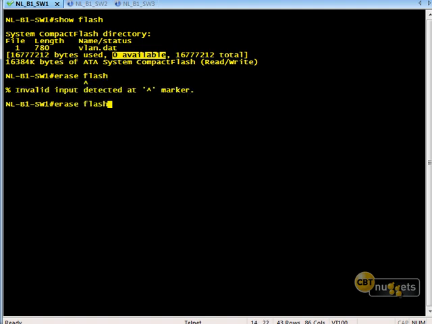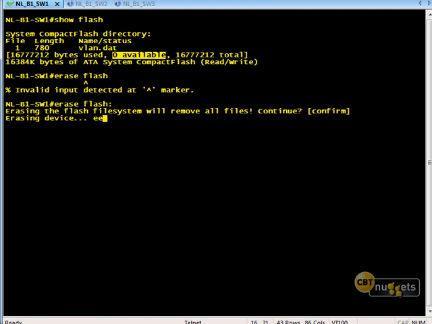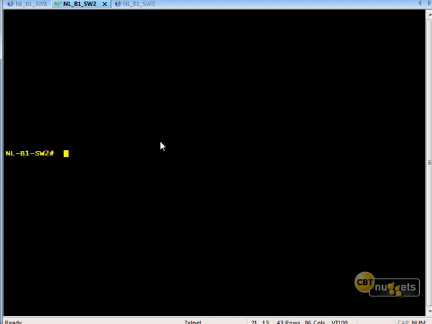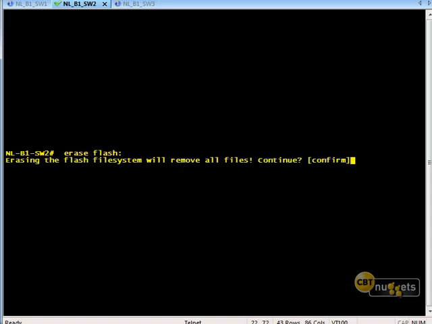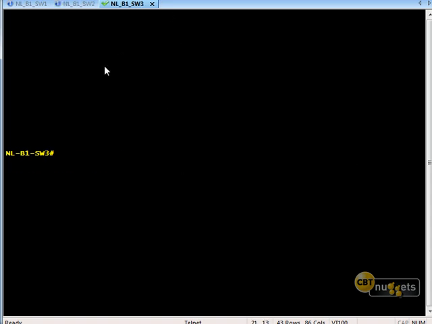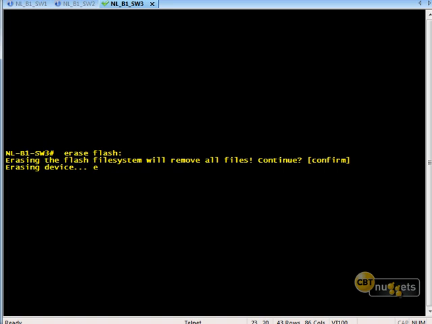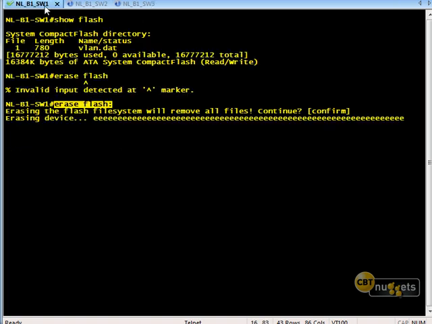Erase flash. So let's start there and let that do its thing. And actually, I'm going to do this on every single one of these swouters. Oh, if I could get that in there. So let's shoot over here and just do an erase flash. Yep. And erase flash. Yep. So that way we get it the same on all of them. And let that go.